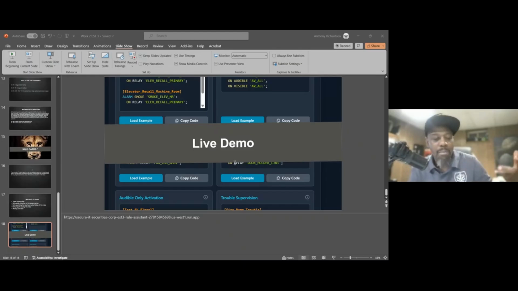So if you have a 20-story building, you're going to have to control each and every floor with 20 different rules. So you have to write a lot of rules when it comes to the Simplex. But back to the Edwards. So the wild card, we have this, let me blow this up. The wild card, we have this asterisk, star. And once we get inside the programmer, you'll see what the object label is. And these are the object labels.